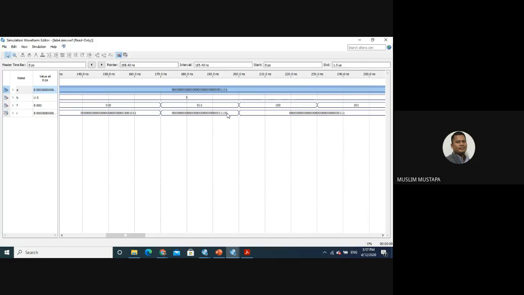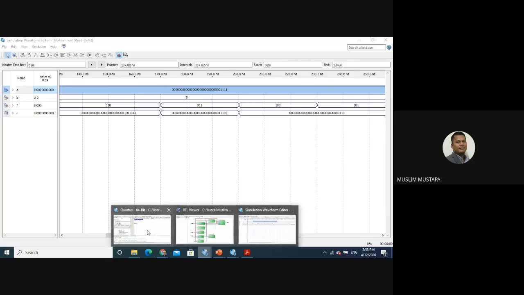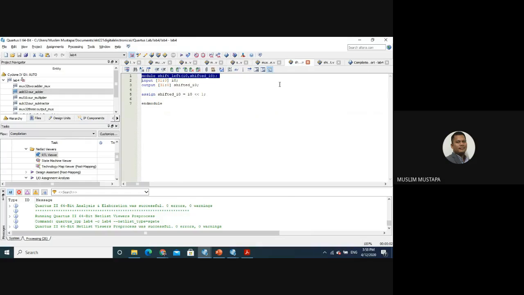By default, that's what the code is doing, the operator that we use. The operator here is going to shift left, then replace it with zero.